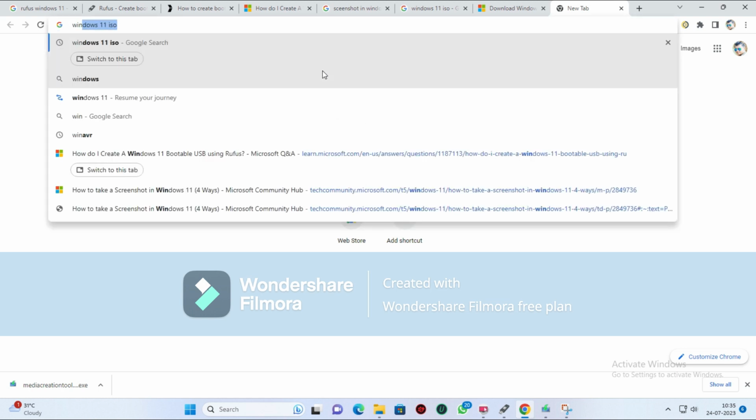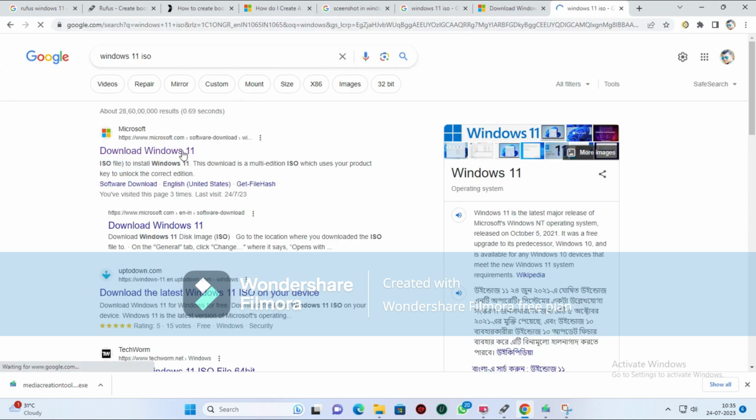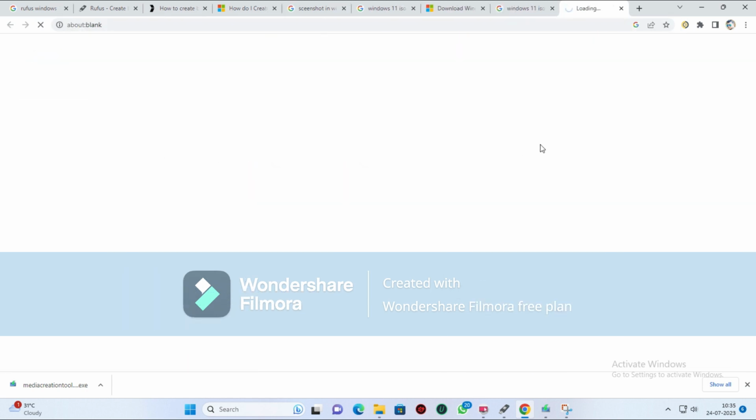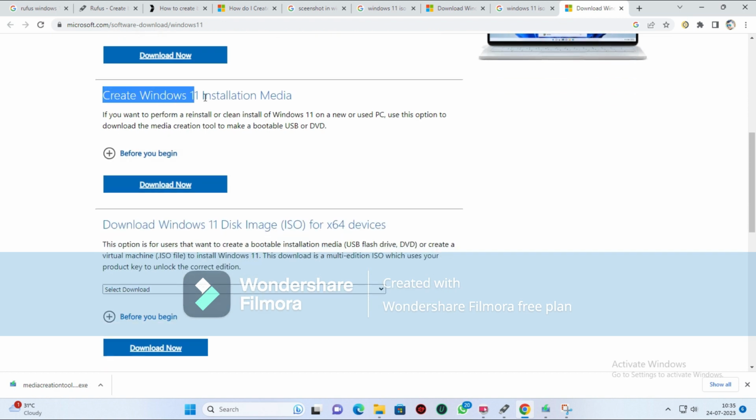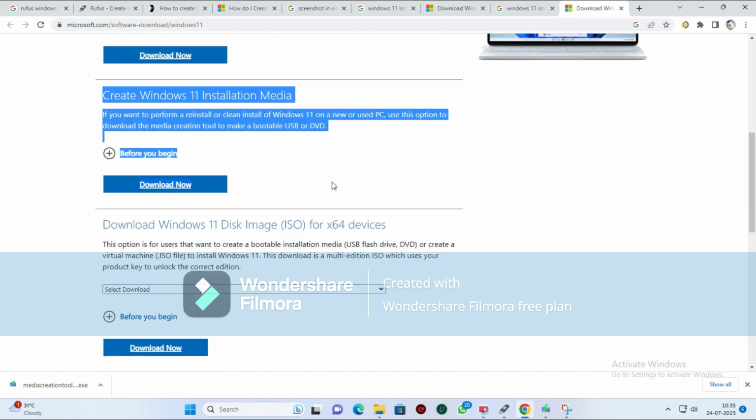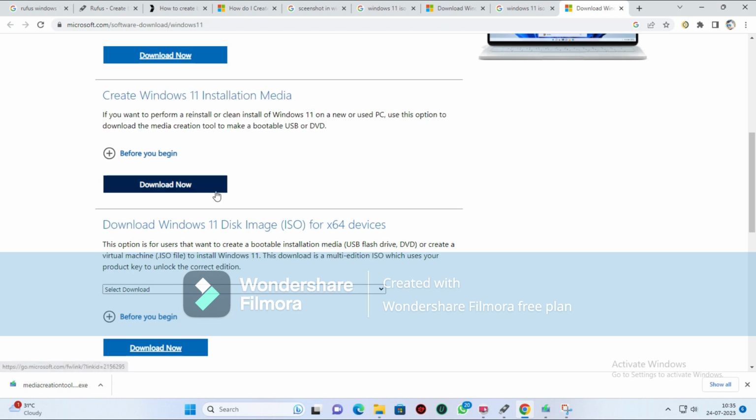Step 1. Search on Google Windows 11 ISO. Open the official website of Microsoft and scroll down, and there is an option, create Windows 11 installation media.